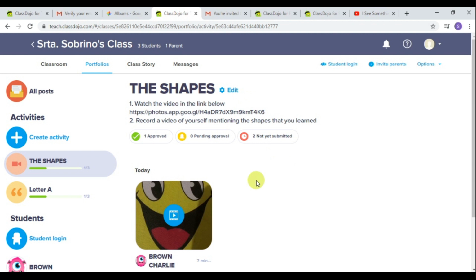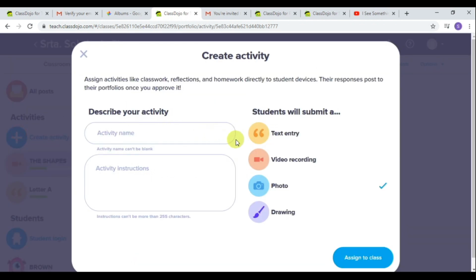In case we want our students to do worksheets for us, we have 2 ways to do it. One is sharing with them a worksheet that we have in our computers, and making the students turn it in the form of a photo. Let's see how the student can do it. Let's imagine that we have a nice worksheet in our computer and we want to share it with the student. As you can see here in the activity, we have no way to attach the document.